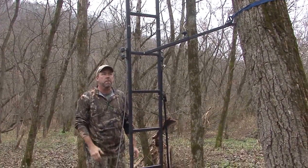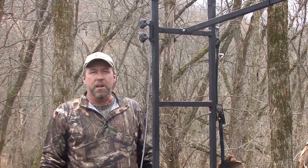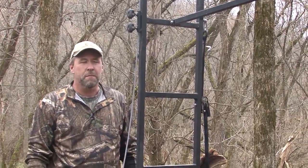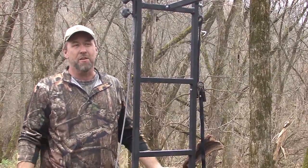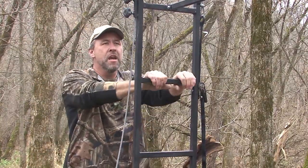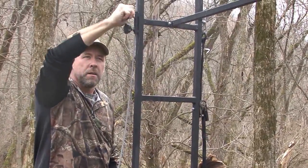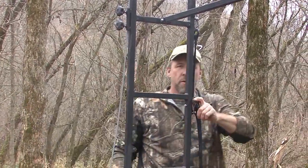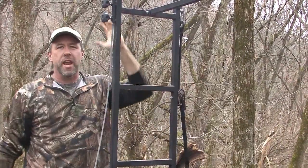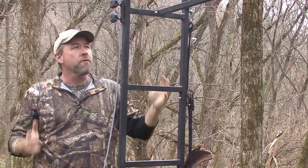The other cool thing about this is, what we're finding is that you shoot that big buck in the fall, you're so excited about that, you kind of forget about this tree stand. Maybe you don't come back to it for 6 months. Maybe you don't come back to it till next year hunting season. When you walk out to that stand, before you ever leave the ground, shake it, right? Make sure your knobs are tight. Give your ratchet strap a couple of pulls. Again, you know that this stand is still totally secure to that tree. You never have to leave the ground.